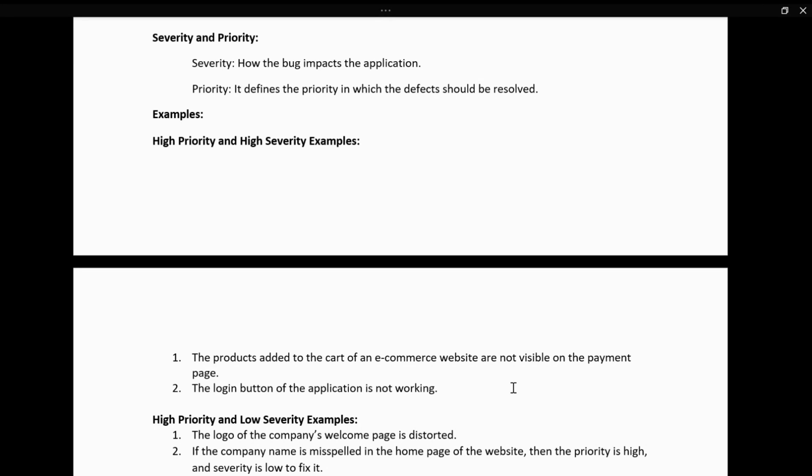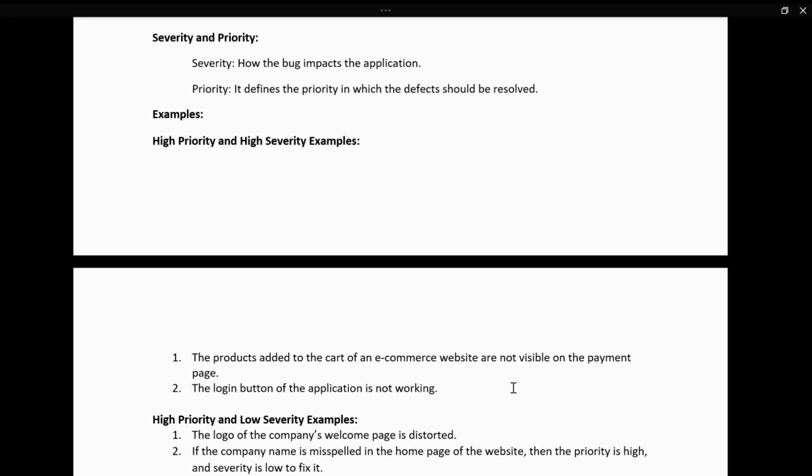The priority should be high, meaning it should be fixed with high priority, and severity should be high, meaning its impact should be high. What example comes under that?